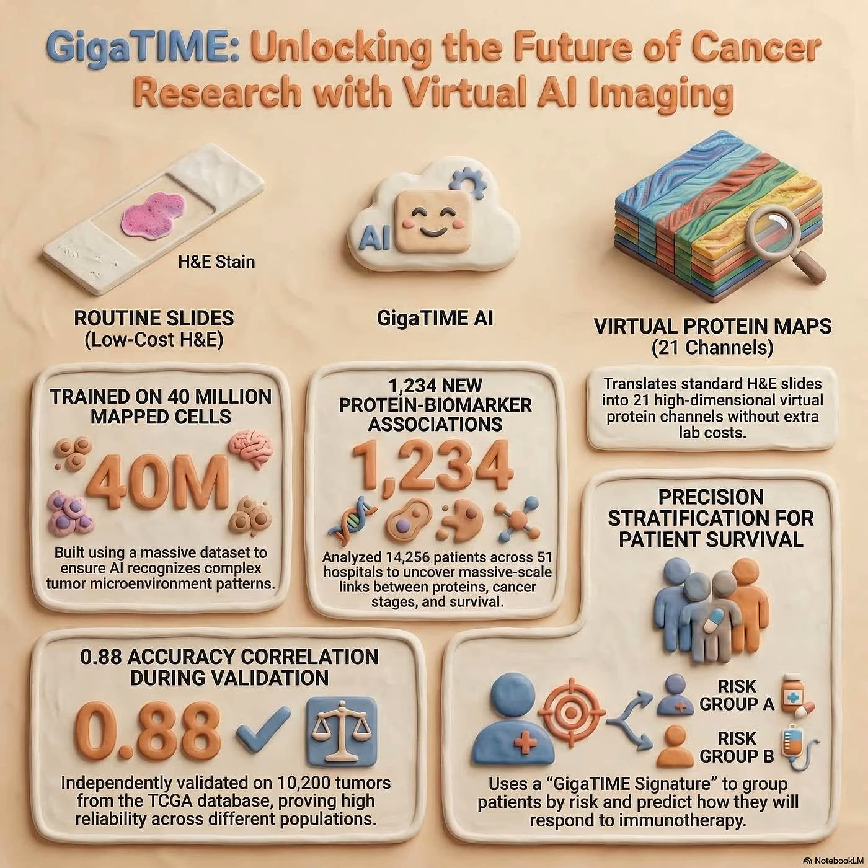That is amazing. And because this translation drops the cost from thousands of dollars down to just $5, that completely changes the scale of what hospitals can actually afford to test. Exactly. That scale is where the real breakthrough happens. Instead of looking at a few dozen expensive physical samples, researchers suddenly have a virtual population of tens of thousands. Which is a game changer. It really is. At that scale, GigaTime uncovered over 1,200 statistically significant associations between immune cell states and clinical biomarkers, things that were previously invisible to us.